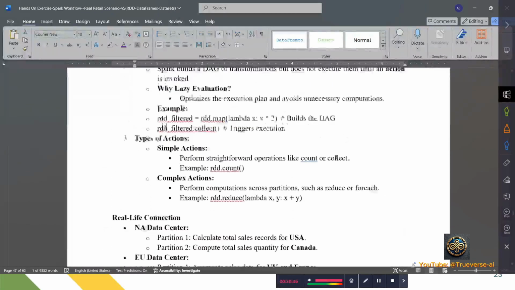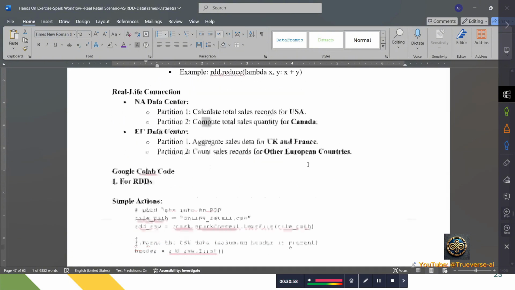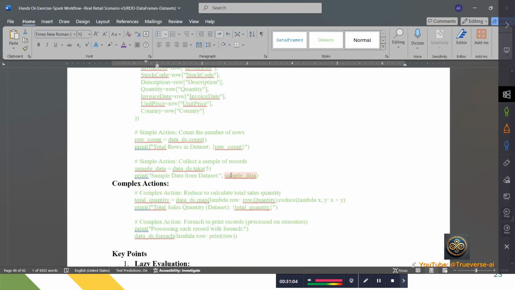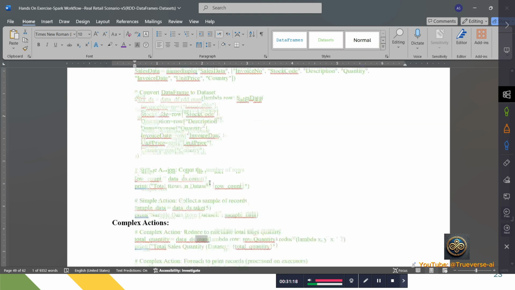So as here explained, we use the aggregate and then counting. This is just to use total calculation of the USA. So here same conversion using just simple action. We use the DS count, and for complex one use the map.